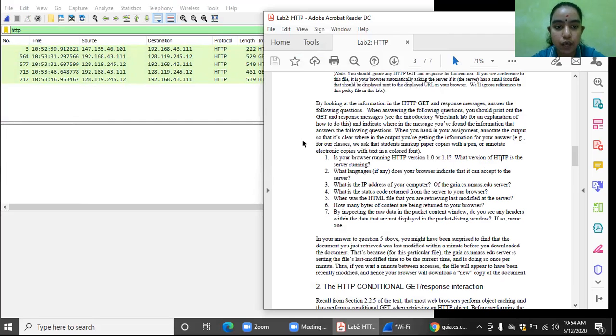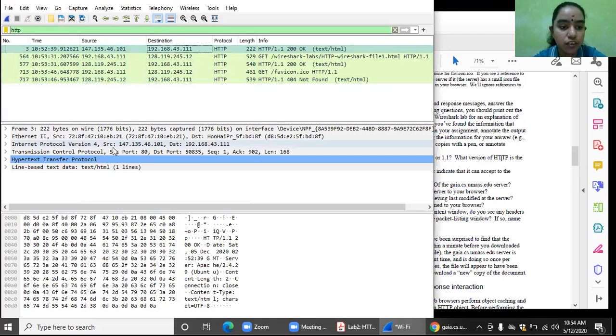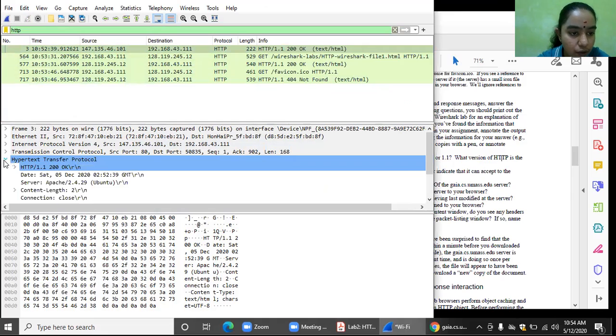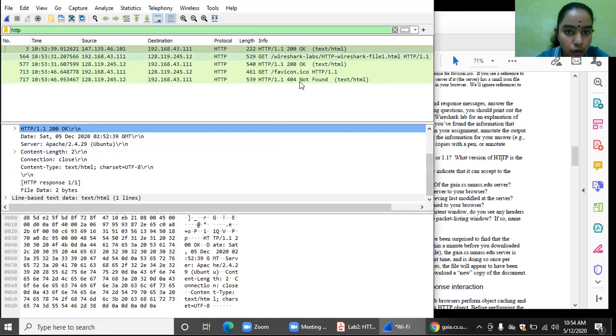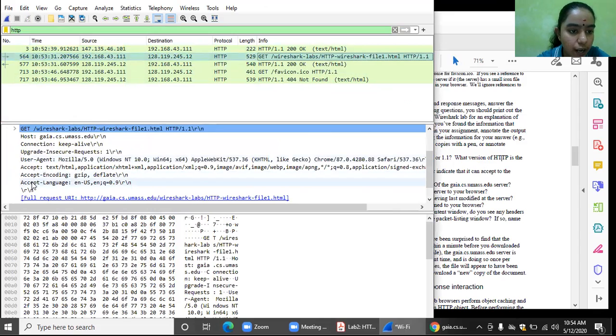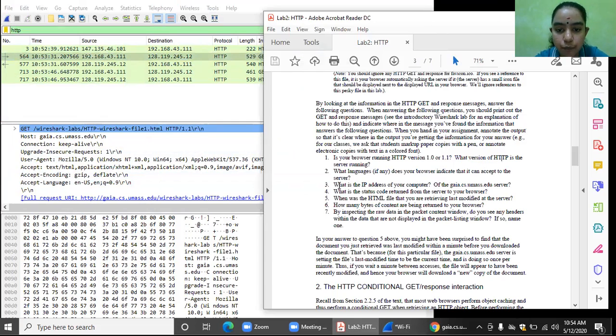And then they ask about the language. So where we can see here, the accept language is English US, English. And then the third question asks about the IP address.